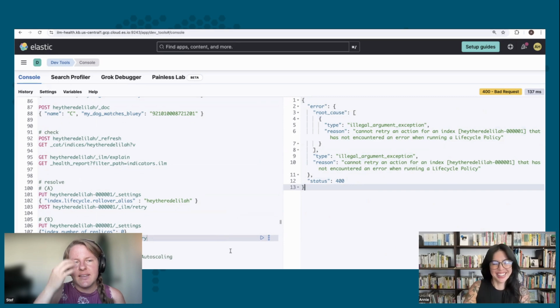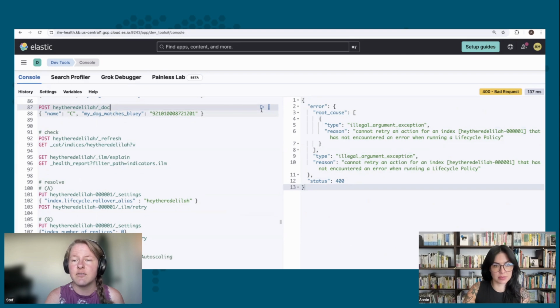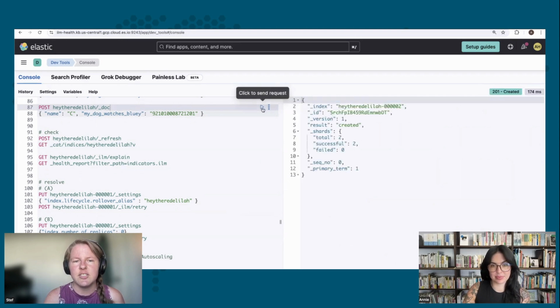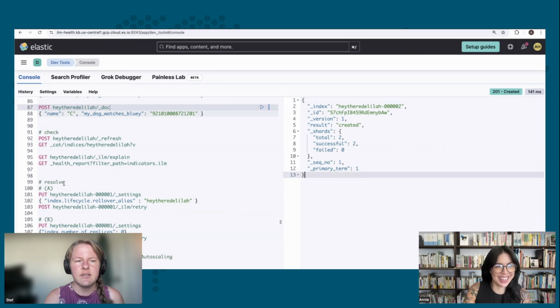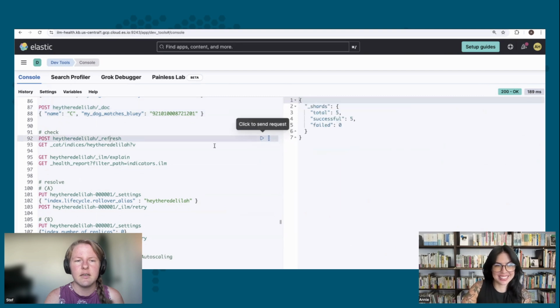At this point, line 87, can we induce a couple of docs in order to force another rollover so that we get a third index? Just so that we have 3, for example. Awesome. And then line 92, hit refresh. Line 93, eventually we should be getting a third index in there.